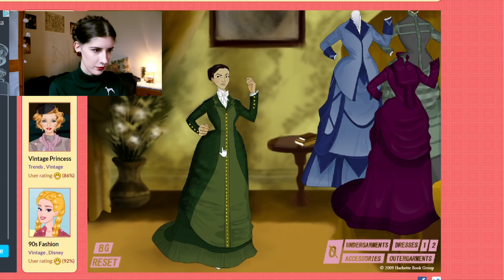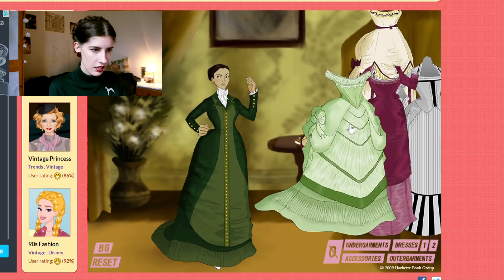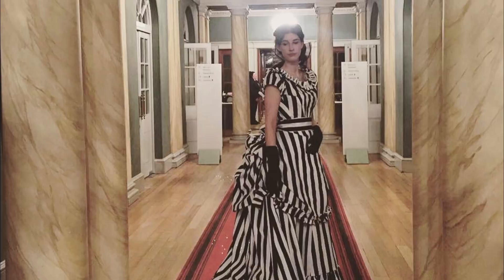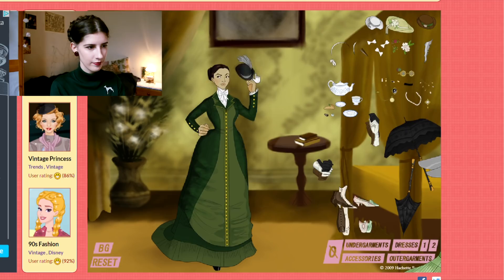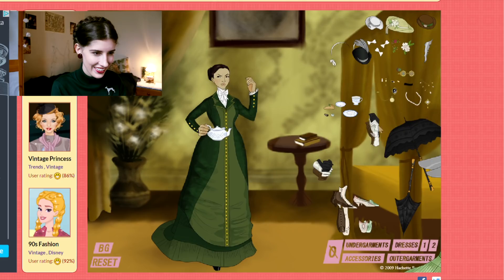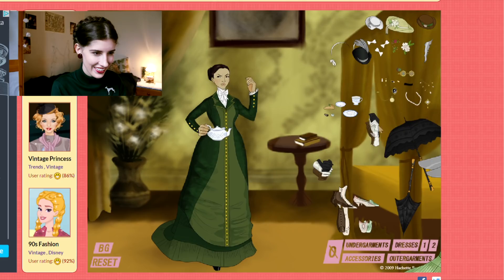I like this one. Oh my god — this looks a bit like what I wore for Victorian ball in Bath. Now accessories. Oh my god, I can change her face! Is that why she's soulless? Does she look soulless enough in this one? Yeah, I think so. Why would she be holding a kettle like that? It looks soulless enough to me.